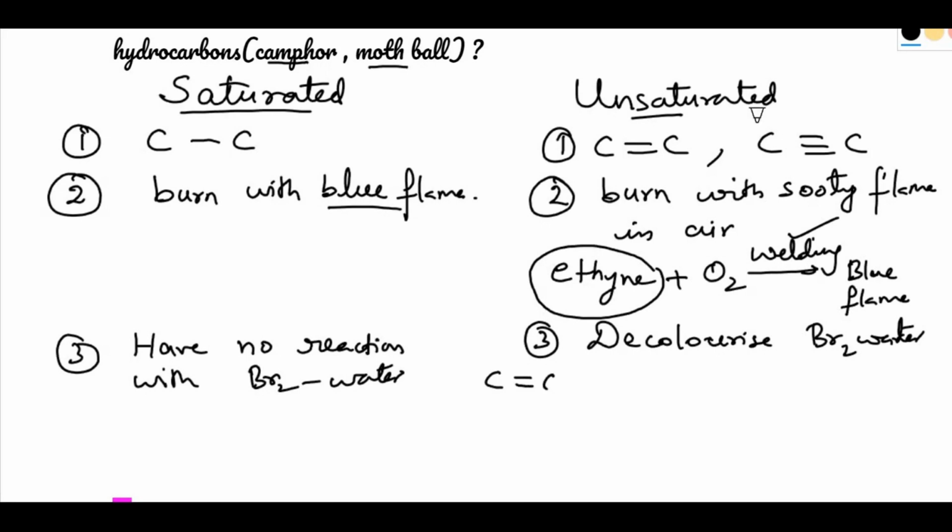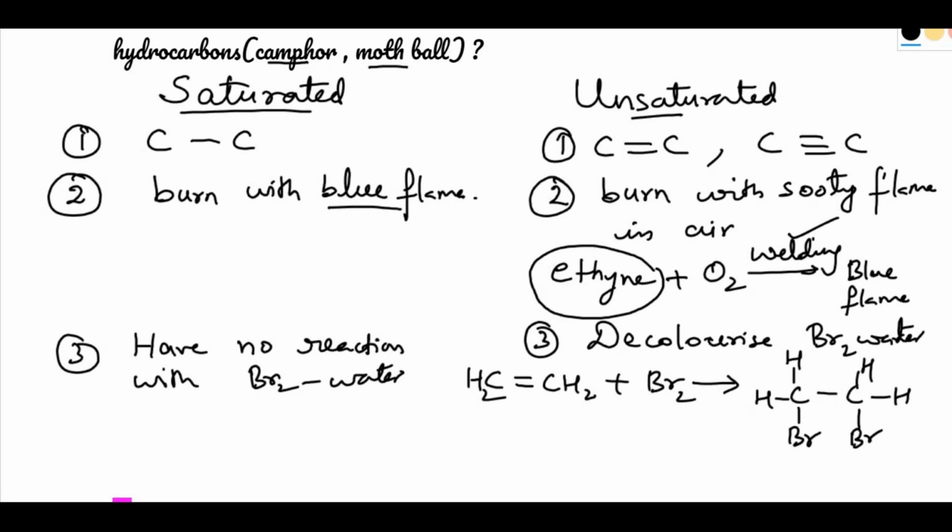Okay, so about decolorization by unsaturated hydrocarbons, for example, this is ethene. Ethene plus bromine water gives CH2Br-CH2Br. You can just form the compound structure, I do that so that we can do the IUPAC name of this. The double bond is broken to a single bond. Then you have H here, here also you had H, earlier also you had H. So one of the bonds breaks and that helps to connect the Br2.